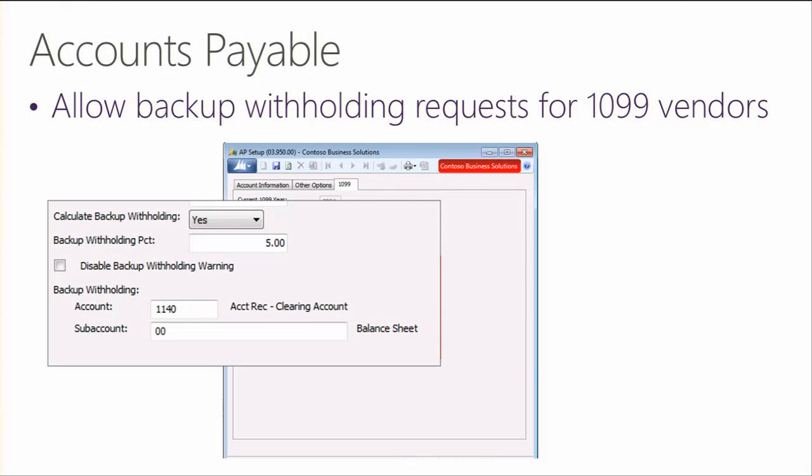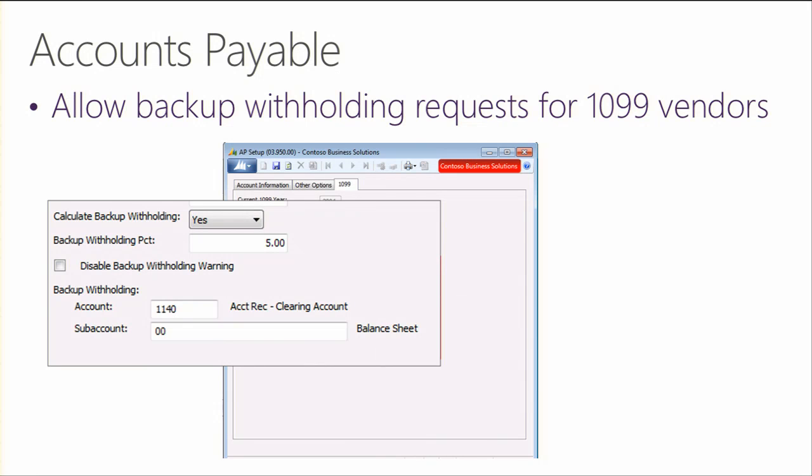And you can disable the backup warning, which means you don't want to be told all the time that this person is going to have a backup withholding. We're going to let you know before we go out. You might want that at first to make sure you understand how the system works. But once you get cruising along through the fiscal year, you might say, I trust this system, it's doing what I asked it to do, and I can disable that.